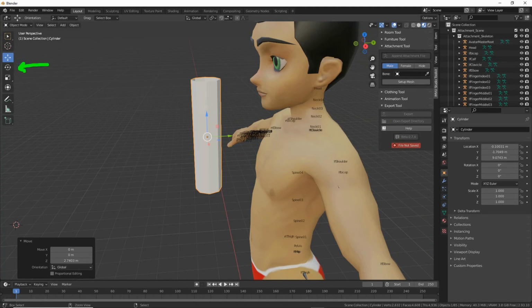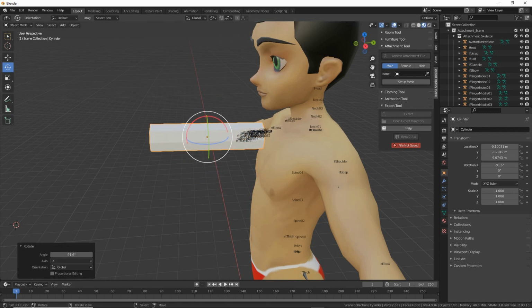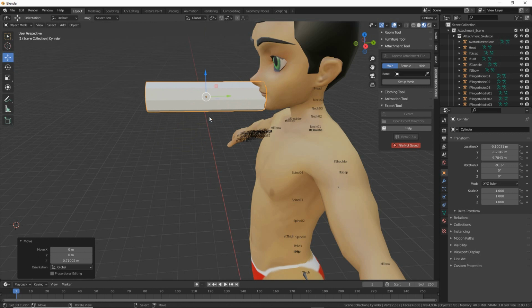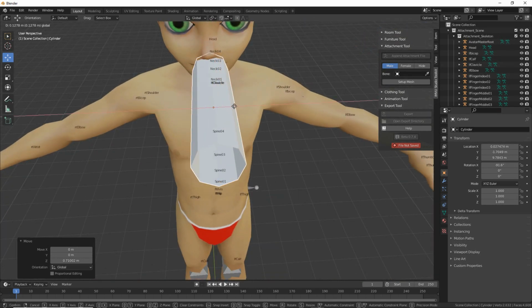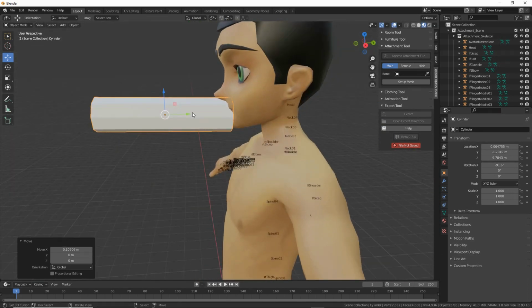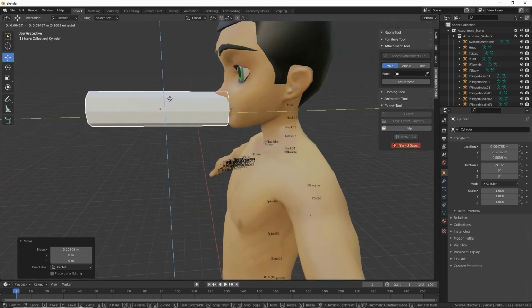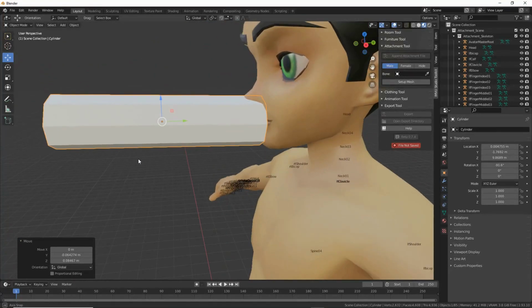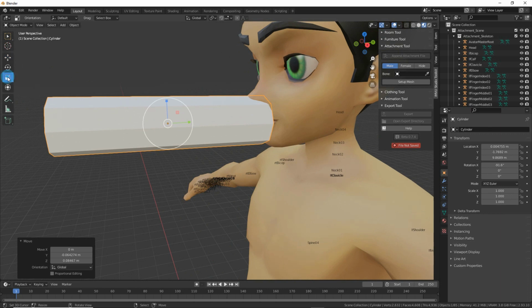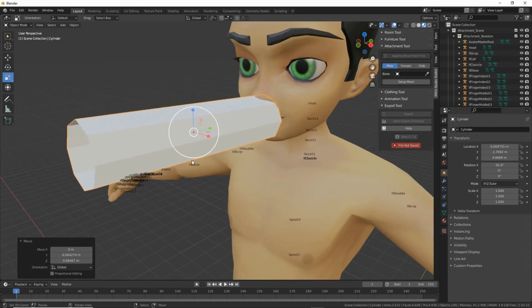Rotate tool changes the widget. So we're just going to toggle between these two tools. Position our tube. Position the tube, and what we can do is use the scale. We're going to scale uniformly, so on all 3 axes. So for that, we just want to click anywhere inside the white loop.